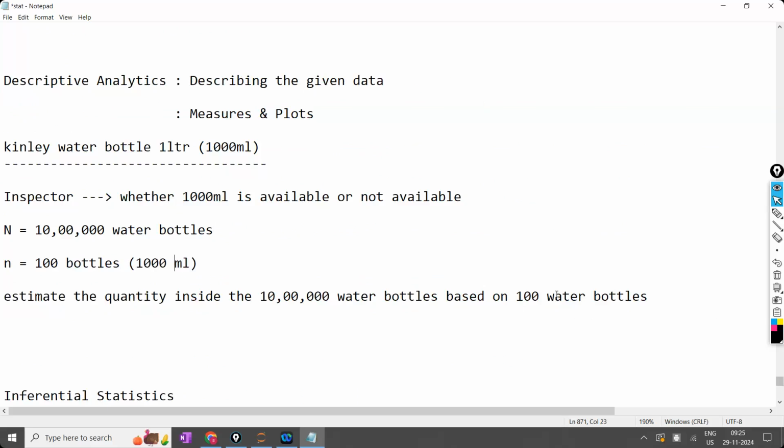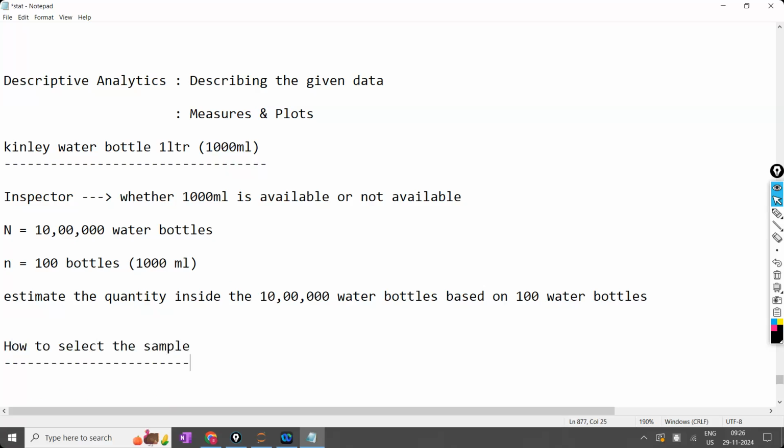Now here, the point is how we are going to collect the data and what is the size of the data. These are the two questions. The first question is how to select the sample. If population data is available in front of you, how to select the sample. If the population data is not there and they have directly given only the sample data, then you can't collect it, and in that case this concept will not come. This concept comes when you have the population data in front of you, but still you have to select only sample data.